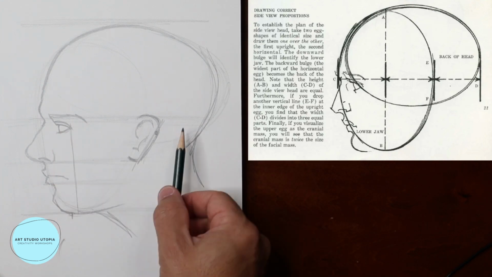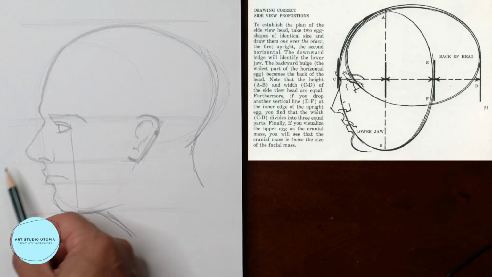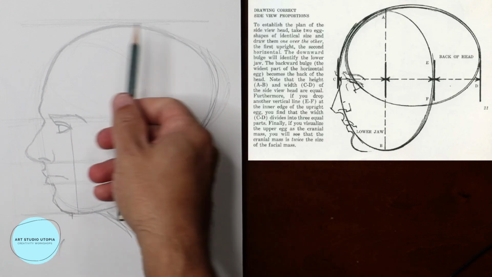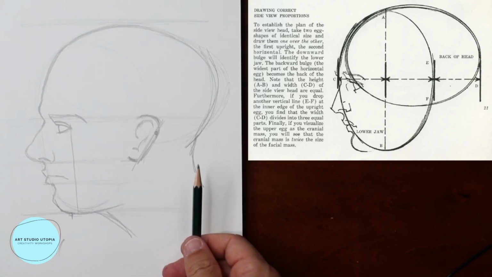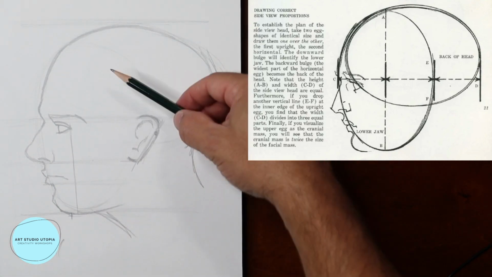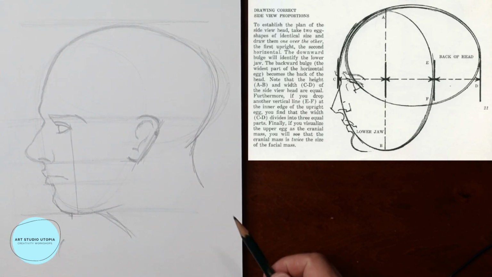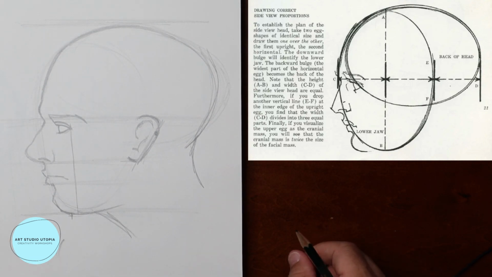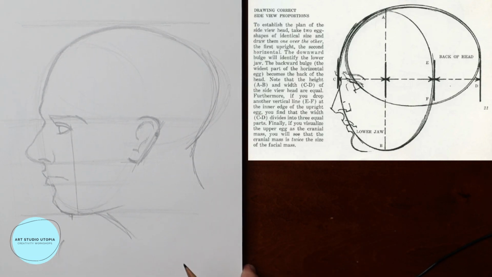So some of these very basic measurements, remember, it's finding that halfway and getting familiar with the circular, oval, egg shapes, how to piece them together, and then finding those elements, those lines where you can place your elements with confidence. That will be very, very handy.